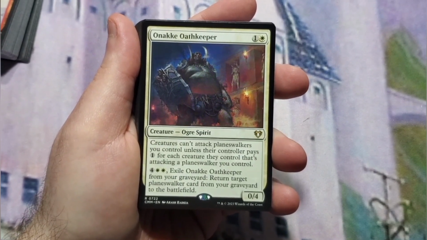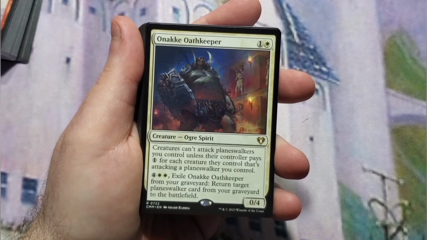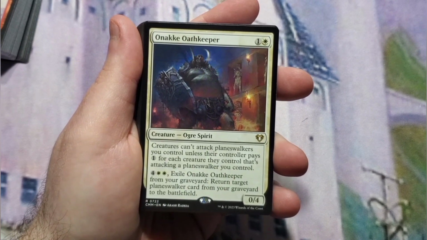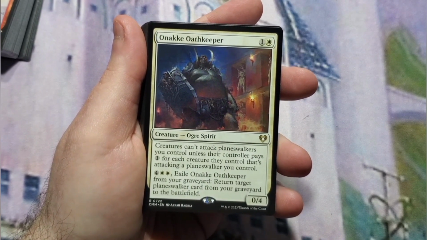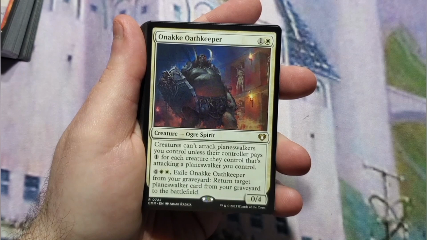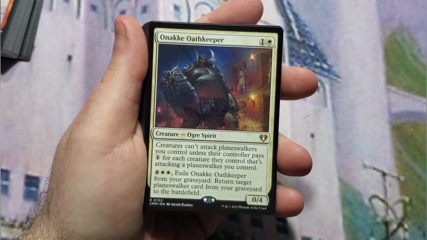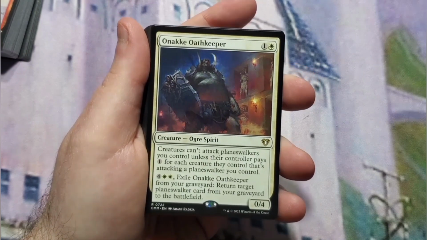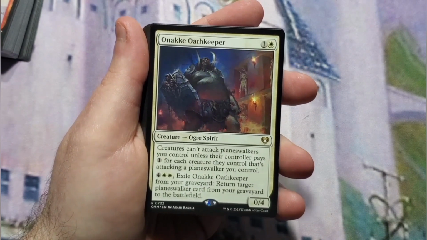Oath keeper, 2 to cast 0/4. Creatures can't attack planeswalkers that you control unless their controller pays an additional 1 generic mana for each creature they control that's attacking that planeswalker. And then for 6, you can exile it from your graveyard to return target planeswalker from your graveyard to the battlefield. So that's not bad either. So it's a little bit of below 40, and it actually fits the planeswalker theme.